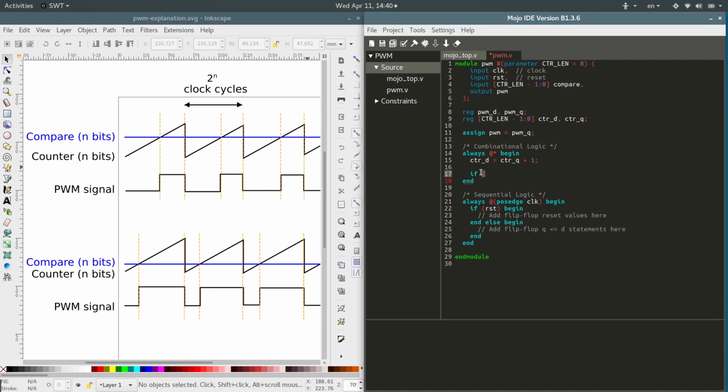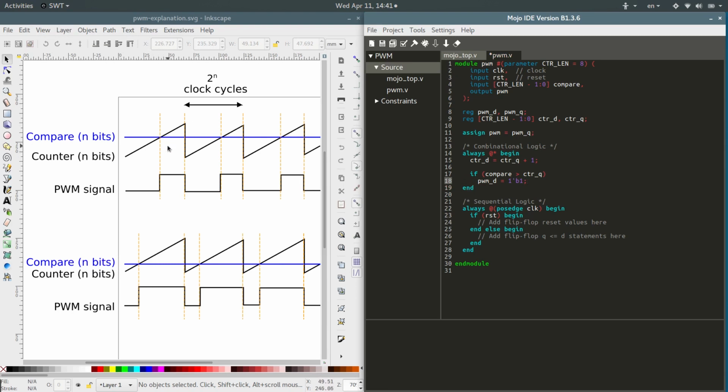So if compare is greater than counter, whoops, it's CTR Q, that's the stored value in counter right now, then we're going to set PWM D to a single digit binary 1.